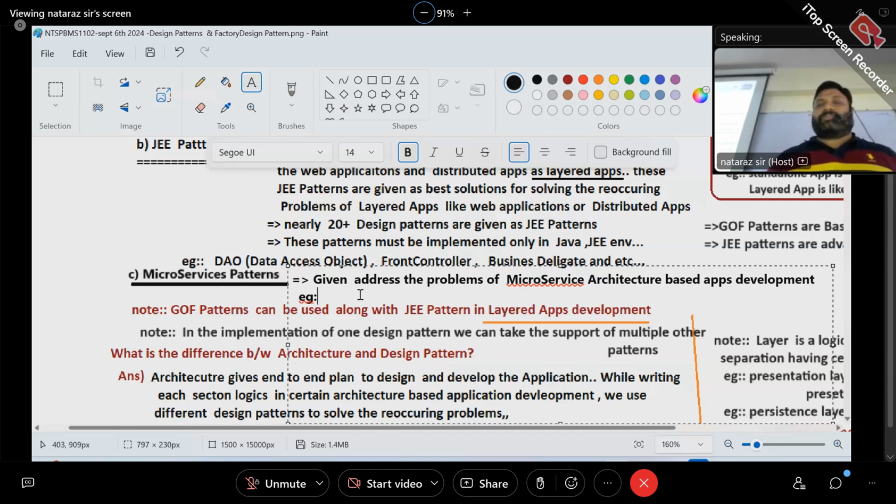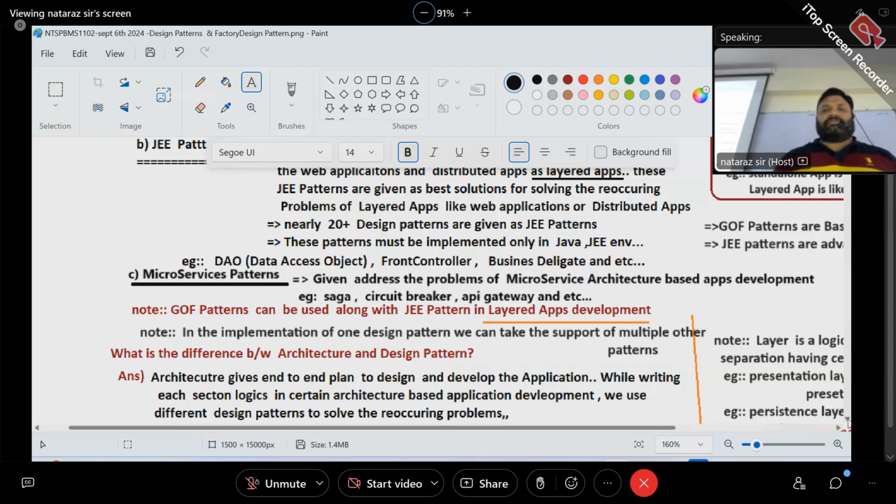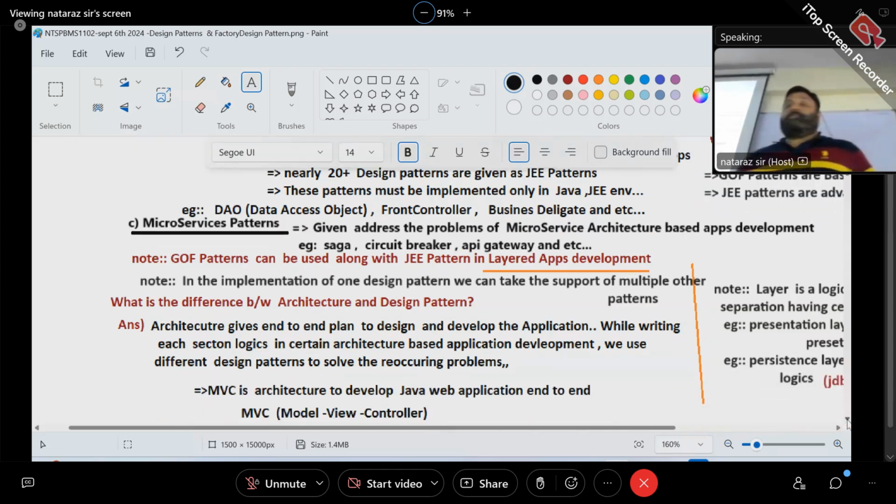Okay, that's for understanding. What are the patterns we got? Saga pattern is there. Circuit breaker is there. API gateway is there, and etc. These are microservice design patterns, guys. Can Gang of Four patterns be used along with JEE patterns?